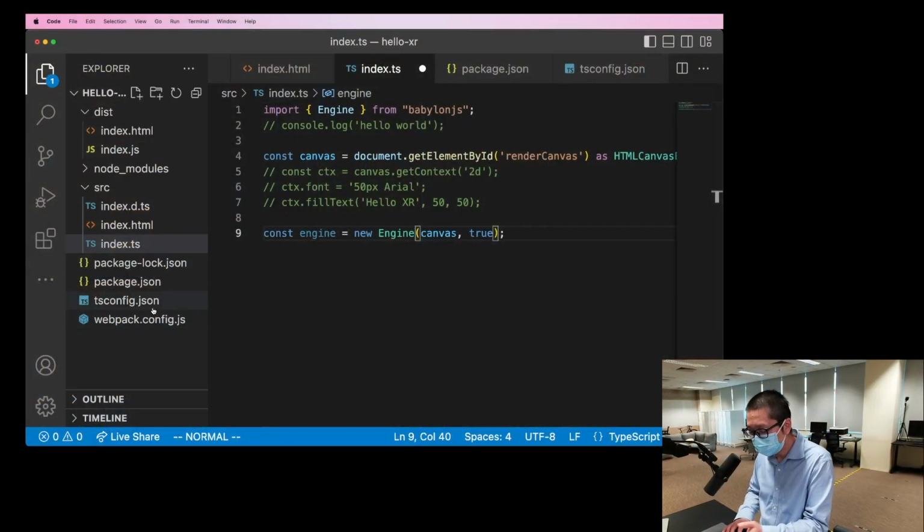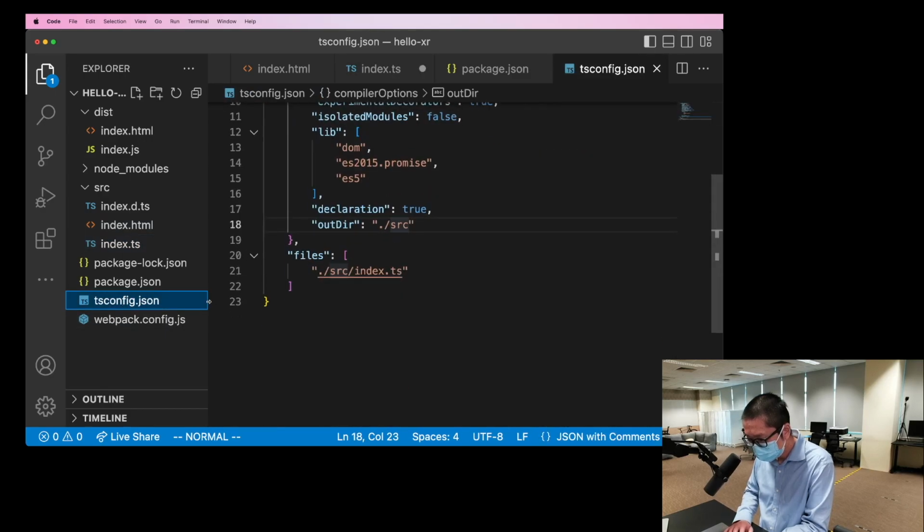If your IDE doesn't show completion, you can set up something in the TS config.